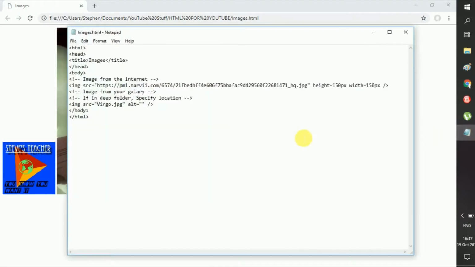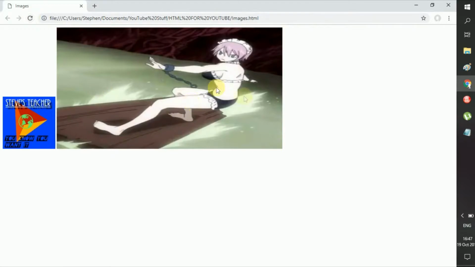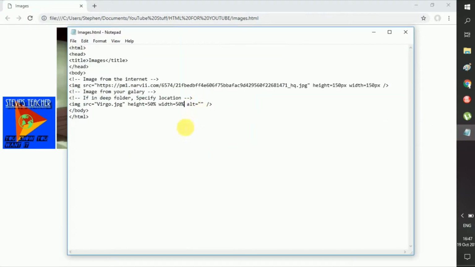Now I used px, but I can use percentages as well. Pixels just say how many pixels it is, and that's all. Now remember, here you can't use centimeters as far as I know. You can probably, I don't know, but for safety's sake I'll just say you can't. You can test it out by yourself. Maybe it does work, and I don't know because I haven't tested it out. I just use pixels or percentage, and here you can resize the image to whatever you want.